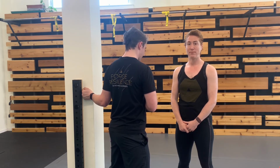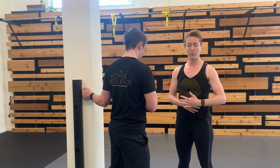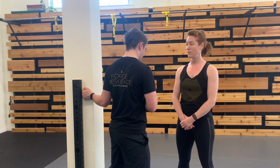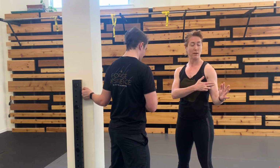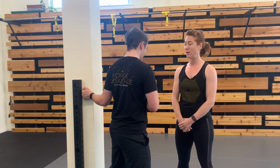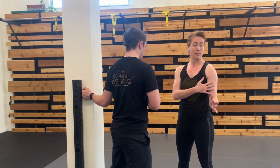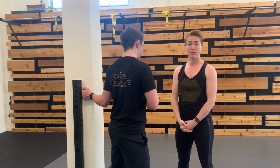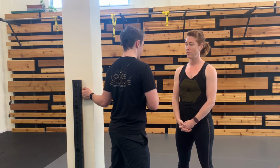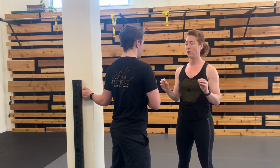Maintain that effort. Scanning. Can I send more help from any part of my body? Can I visualize myself moving through that column or that door frame for 5, 4, 3, 2, freeze frame your position. Just try to reverse the rotational effort of your arm bone. So now you're trying to make your hand as light as you can off of the pillar, not via wrist gymnastics, because your arm bone is rotating back behind you. That X on your bicep is trying to spin away from your ribs. For 5, 4, you got it, 3, 2, 1, stay in position, but just slowly relax all the muscles involved, all the way down to your toes.